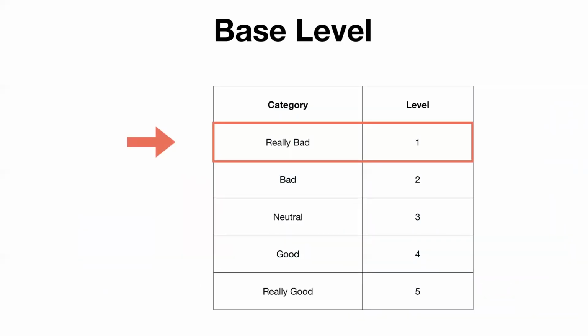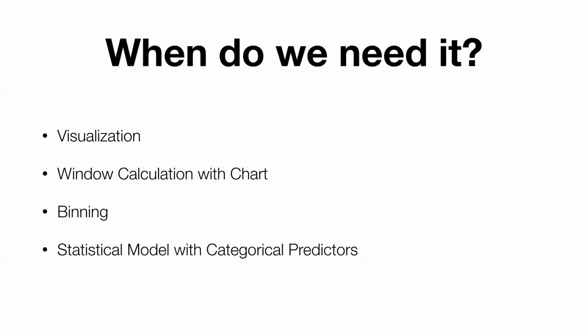And one thing is that once you define that as a factor data type, then on your right-hand side there is a level column. Think of it like this whole category, where the name and the level can be combined together inside the system. This level column, 1, 2, 3, 4, 5, is the order numbers that you can set. Whichever one has level 1 can be considered the base level. Again, this concept becomes important when you start getting into statistical learning models. I'm going to touch on that towards the end today as well.